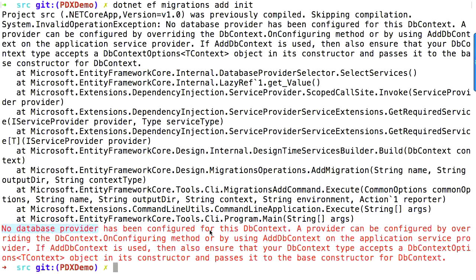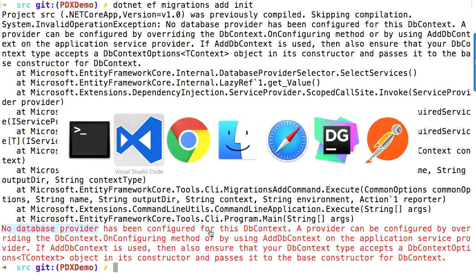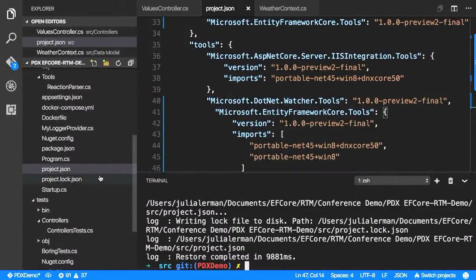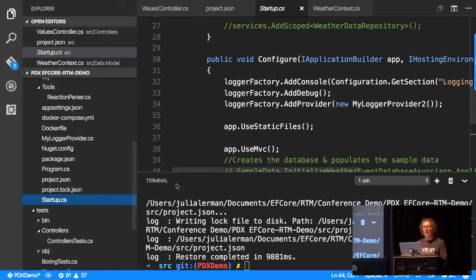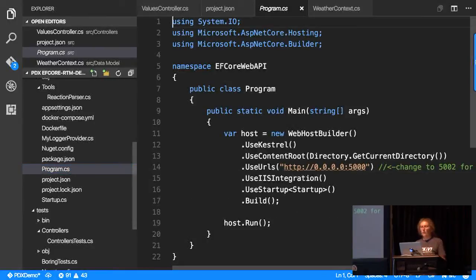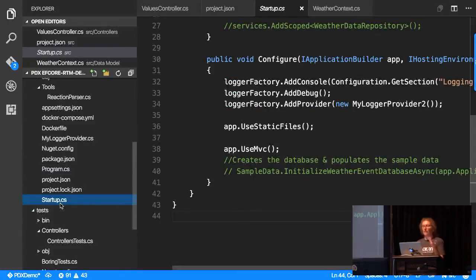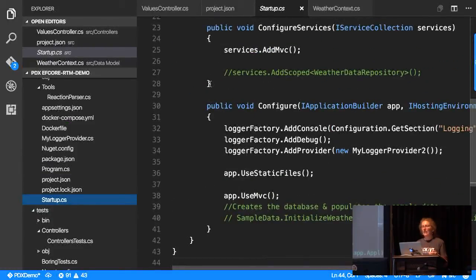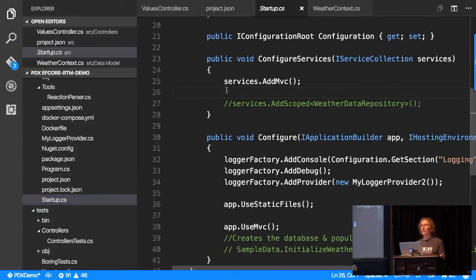Since I'm using ASP.NET Core, I'm going to take advantage of its startup file. By the way, all of this starts up with program.cs, like you're just building a console app. So every .NET Core app starts from program.cs now, which is kind of cool. Startup is just configuration stuff, and I'm going to add in here some configuration to tell my app about Entity Framework.